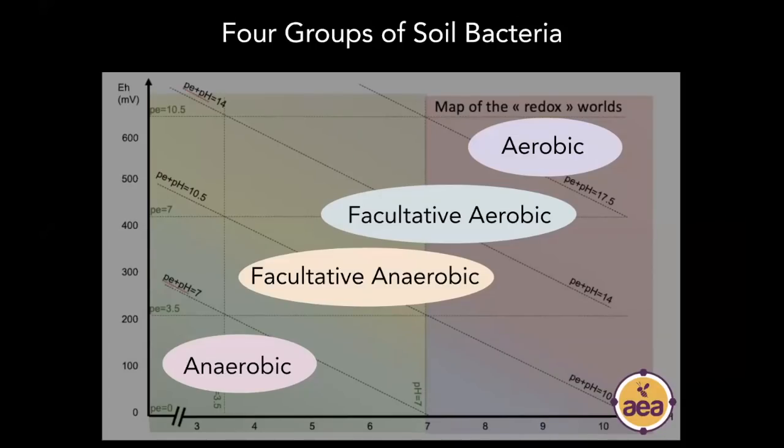And interestingly enough, it is these two groups in the center that have our disease-suppressive organisms. These are the organisms that suppress the activity of the two groups on the polar ends of the spectrum, the aerobic and the anaerobic groups.